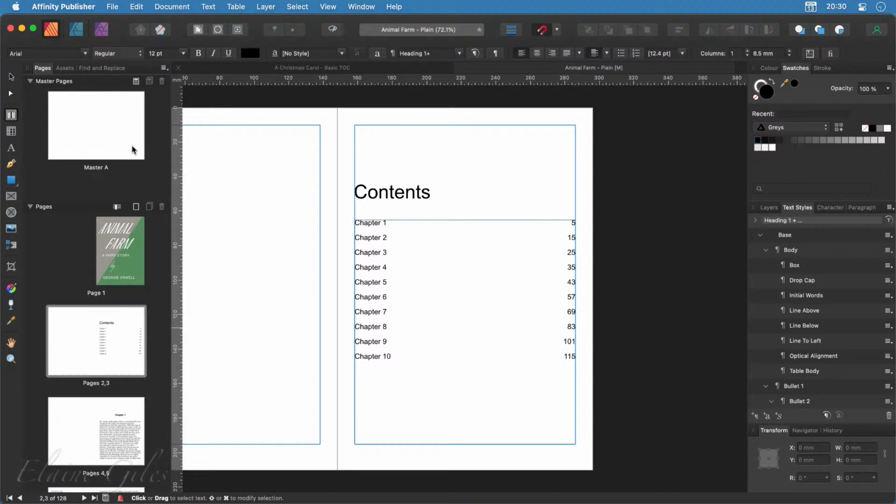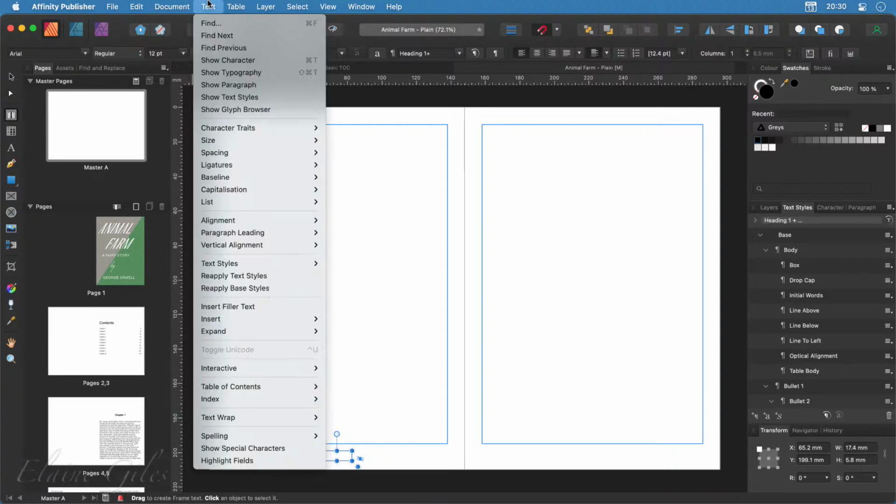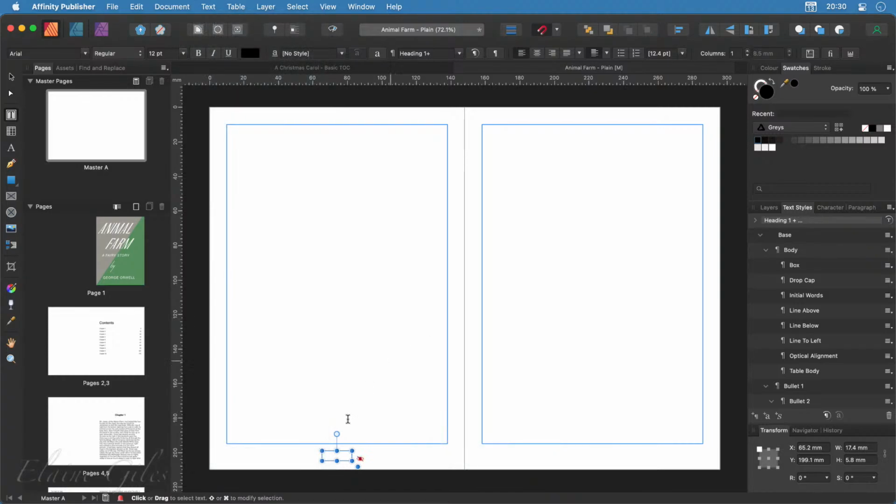So what I'm going to do is go to Master A. I'm not concerned about the layout of this. It's purely for me to demonstrate it to you. I'm going to get a text box and put my text box down here, and I am going to put in the text, I'm going to insert field and insert a page number. And you can't see it. It's not big enough. Let me stretch that out. Where on earth's it gone? Good grief. Where is it? Oh, let me try that again. Ah, that's better. Right, there it is.